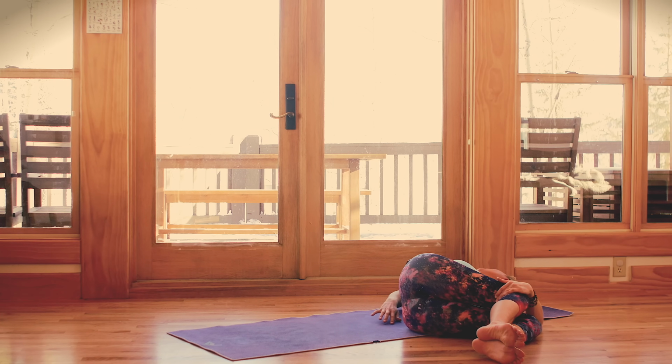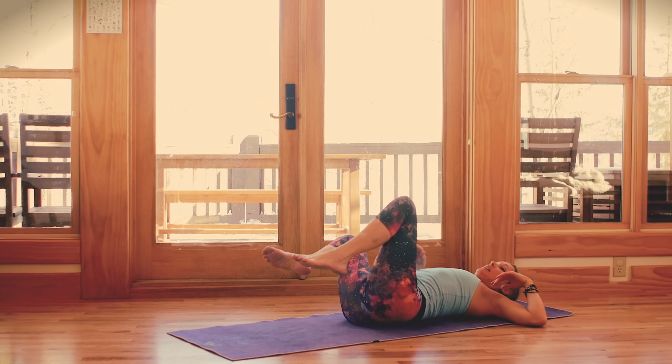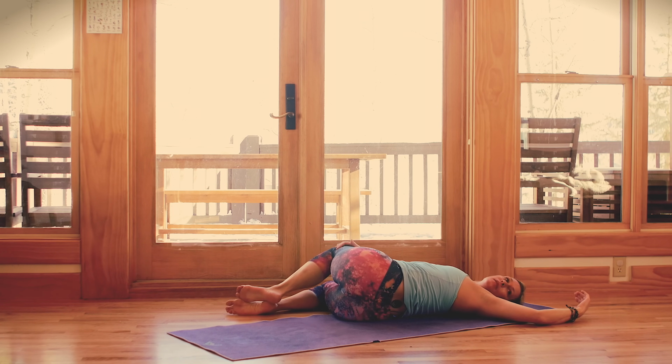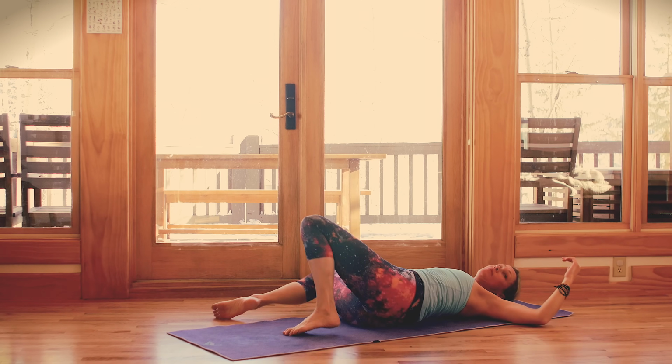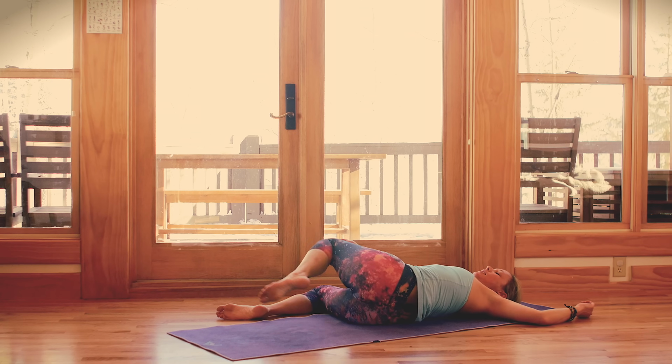Switch sides. Bring your knees through center. Release them to the right. Extend your left arm to the left. Gaze in that direction. Come back to center.